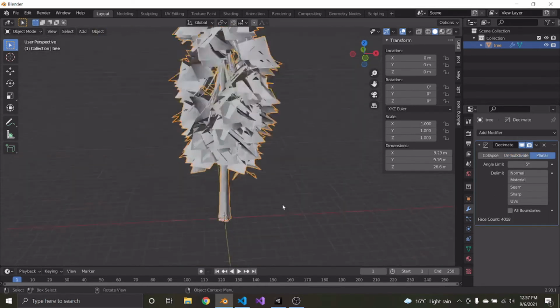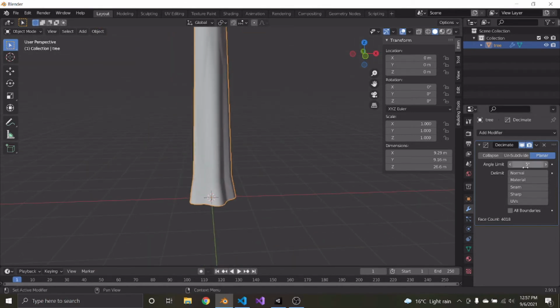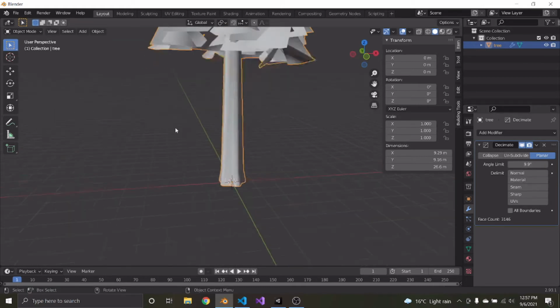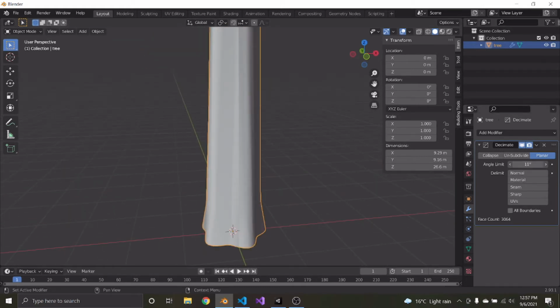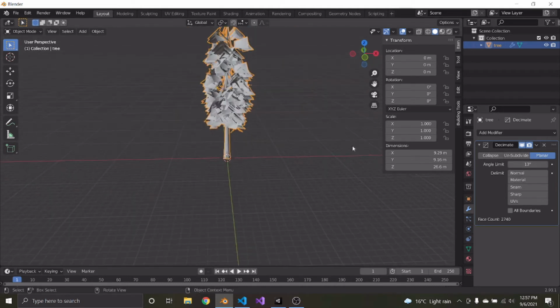So if we want to keep the basic shape down here, we need to increase this. And as you can see, it's creating some weird artifacts, but it is actually not making that much of a difference. If you look at it from far away, that has not made much of a difference at all. Obviously, it looks like it, but it won't have. But it's done so much.